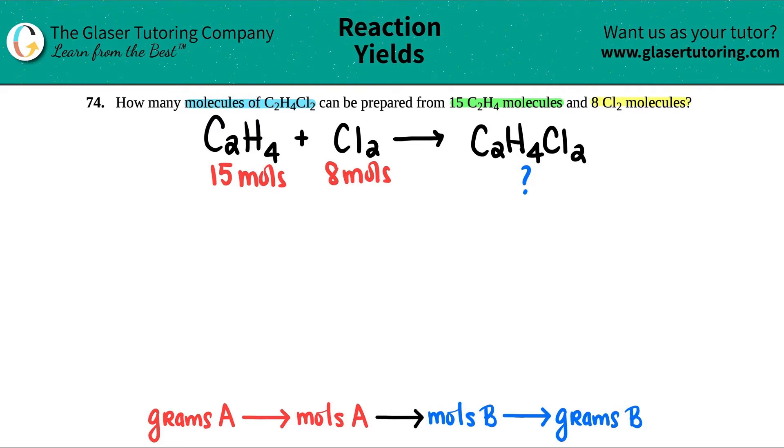So whenever we're starting with two known amounts, you have to find out which one out of these is the limiting reactant. From there, you can find out the correct number of molecules or moles or whatever they're asking in the question. So between these, we have to find out what's the limiting reactant. Now here's a trick, guys. Write this down. The limiting reactant, which I will put as just LR, the limiting reactant will produce the lowest amount of product.